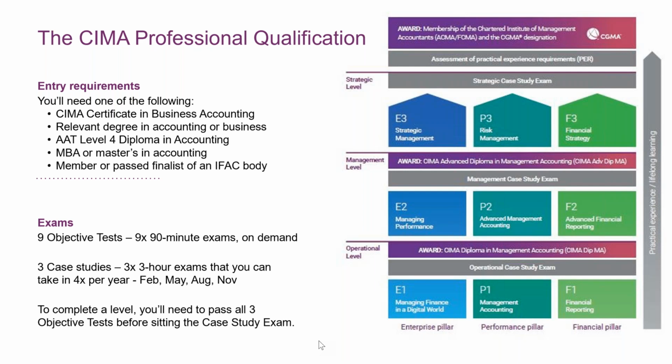One thing that we always pride ourselves on at SEMA is having a sense of awareness as to what's going on in the wider business community, the wider world. And whilst we cherish our traditions and the fact that CIMA itself has been running now for just over 100 years, we do also appreciate the importance of remaining contemporary and making sure that our students and members are armed with the best skills to take on and make a success of the current business environment. The only way we can do that is to make sure our syllabus is regularly reviewed, and at times it does need to be updated, such as what has happened here.